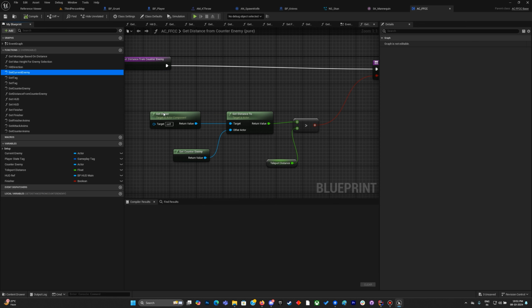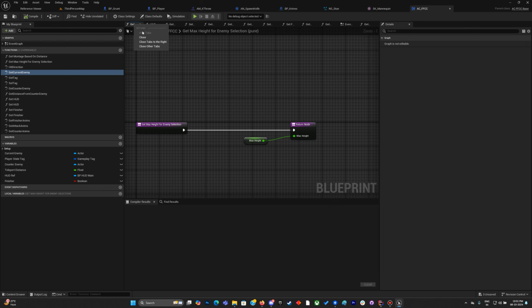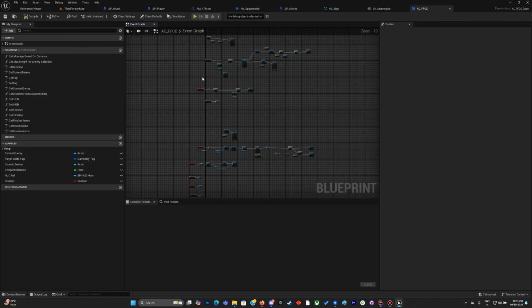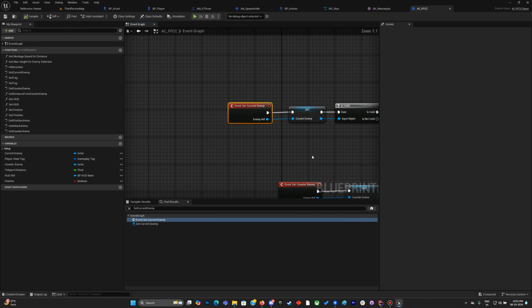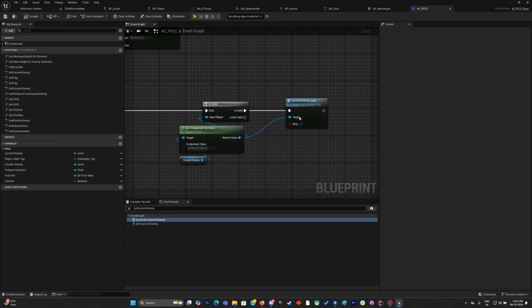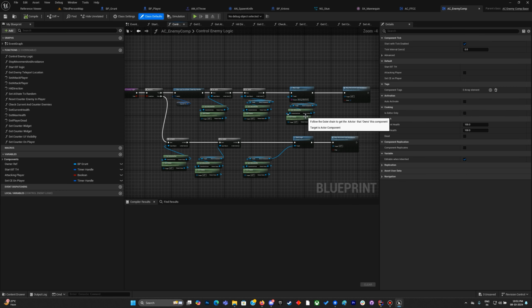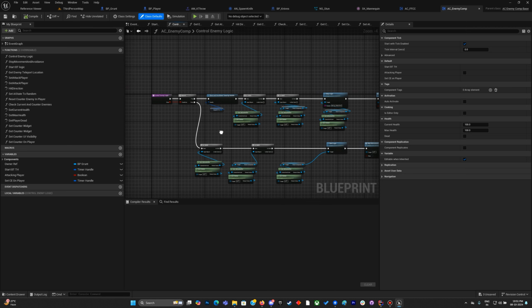Blueprint implementable event. So in the event graph, current enemy, control enemy logic, and it stops. That's why. Once it's hit, it controls the enemy logic.